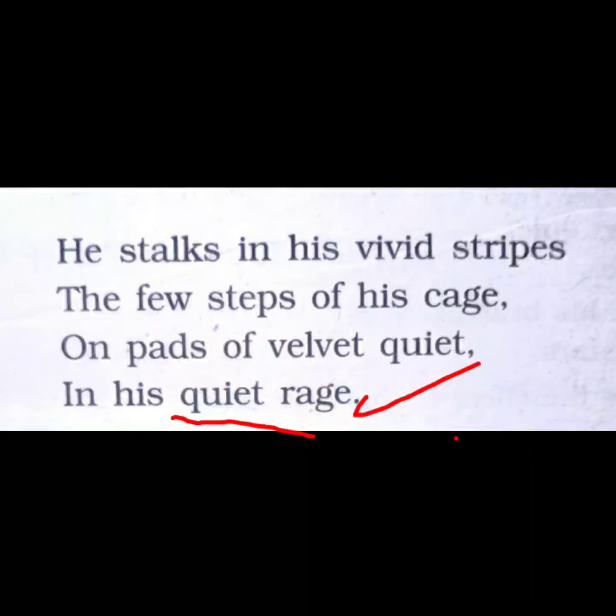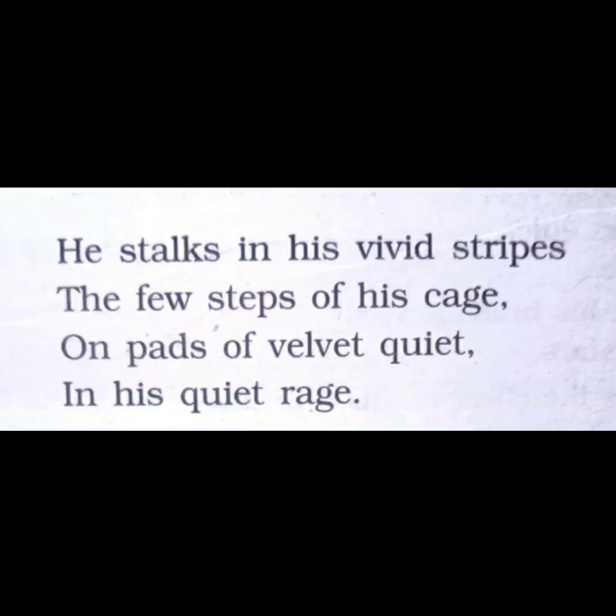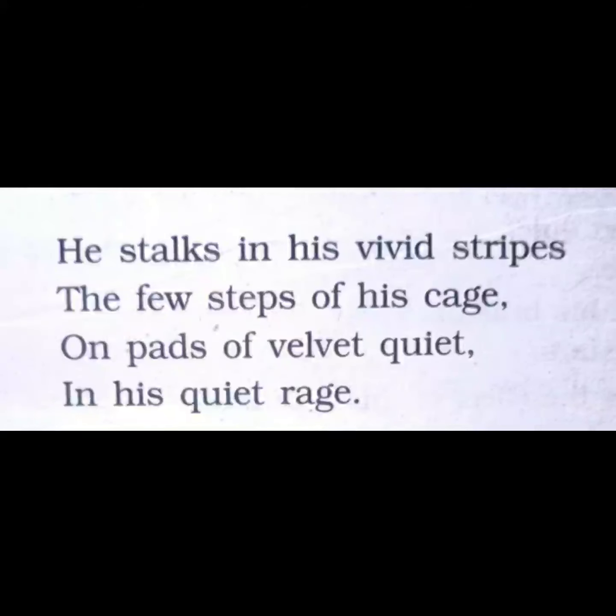Rage means extremely angry, but quiet means calm. The poet used opposite words here. The quiet rage means the tiger can show anger, but showing that anger becomes calmness here, because the tiger is inside. Even though the tiger has more anger or cruelty, it can't show it outside of the cage. That's why the poet used quiet and rage here.